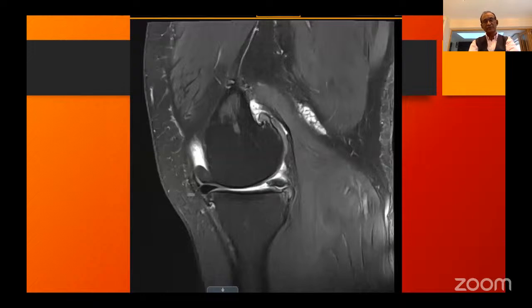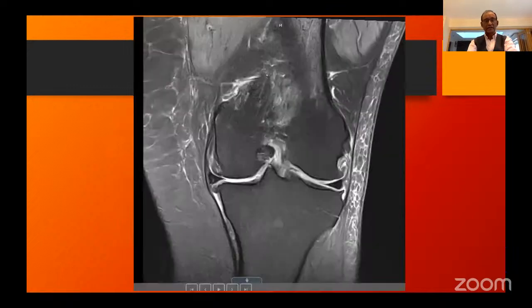Just to finish off, a few pictures of my own patients. There's a meniscal root tear over there, there's extrusion you can see in the front, and you can see the osteophyte. All the things that I've been talking about. Again, in the AP view, the meniscus is not completely out, but it is out by more than 3 millimeters. You can see the osteophytes over here beginning to form, and an osteophyte forming over there.